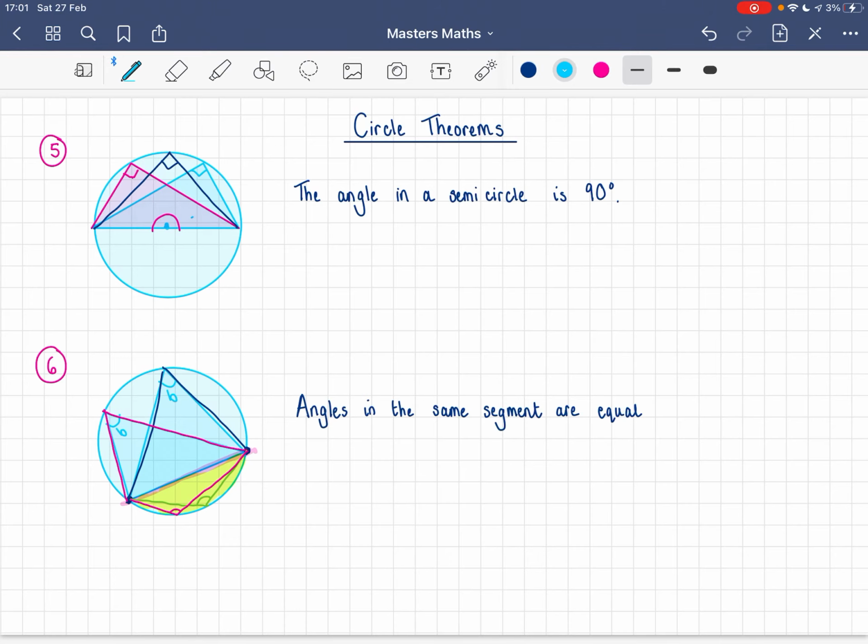Please make your own notes from this video. Stick them up all over your bedroom, wherever you're going to see them all the time, so that you are getting that constant repetition of them, so you can remember them, because there are 11 different theorems to learn. That's a lot, and that's just for this topic. Obviously, you also need to know all your usual angle rules, angles and parallel lines and things. So the more ways you can come up with to make sure you remember these 11 circle theorems, the better.